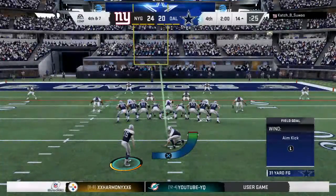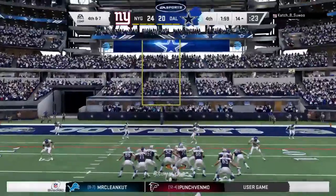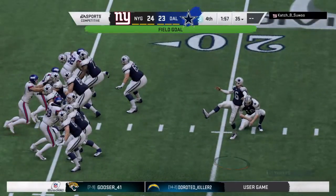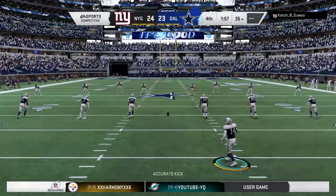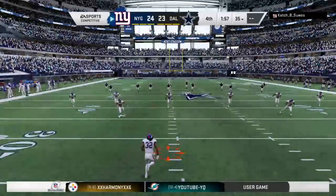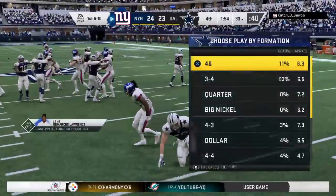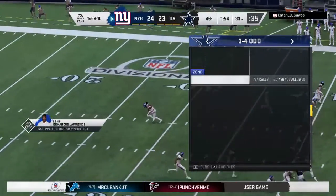So the Cowboys in possession of the football here as we get you reset. And they've got a 4th down now in a game that, to be honest, has been pretty much everything we could have asked for. So with that field goal, this one's now back within a field goal. Maybe not the ultimate result they wanted, but gets them that much closer. This game is unfolding like a really good book, isn't it? Because I feel like there's a few more plot twists yet to be revealed before this one is over. And they're going to start this drive in pretty good shape as they get it up past the 30. At their own 33-yard line.